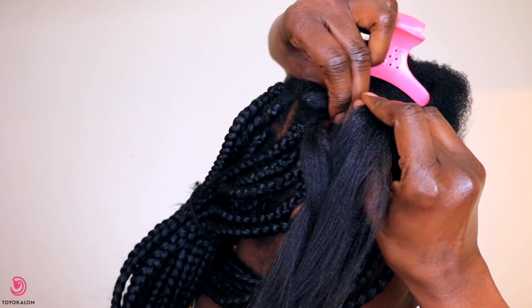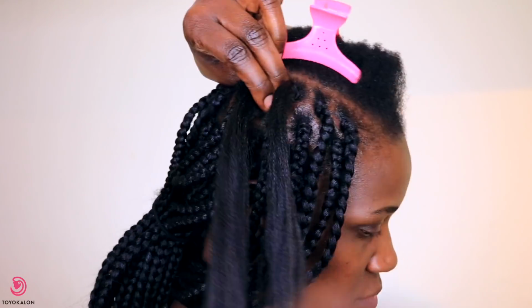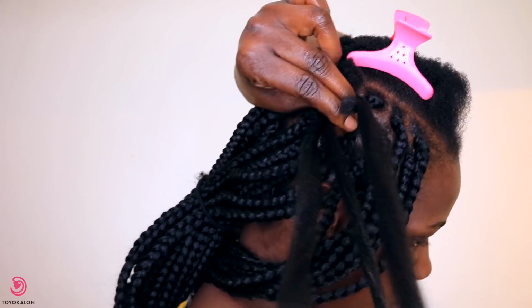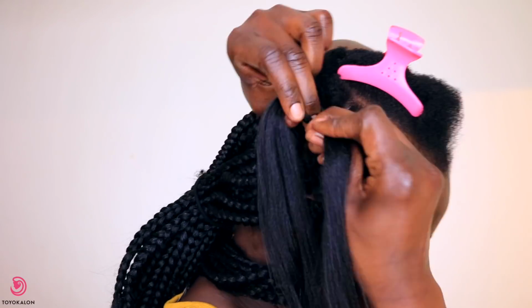So you need to make sure that your hair is well moisturized, okay? Otherwise, if you don't moisturize the ends, your nappy hair will be popping out of the braids, and you need to make sure that you grab all the hair, okay?